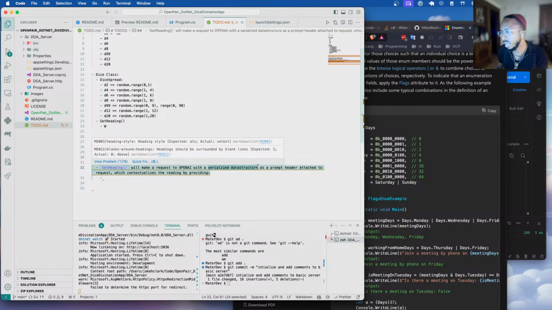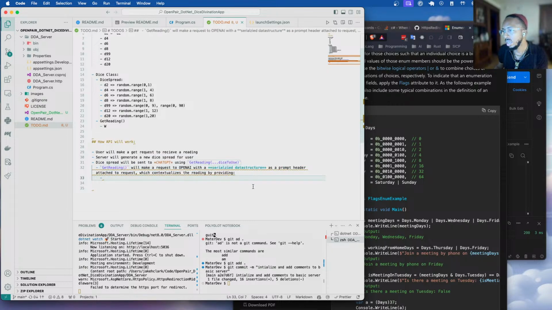what a serialized data structure means here is that I want to actually store the details of how OpenAPI or ChatGPT needs to deal with this in a data structure because I want to be able to write that as like a YAML file or a TOML file so that it's easy for me to manage.